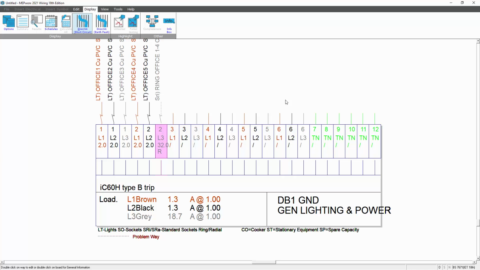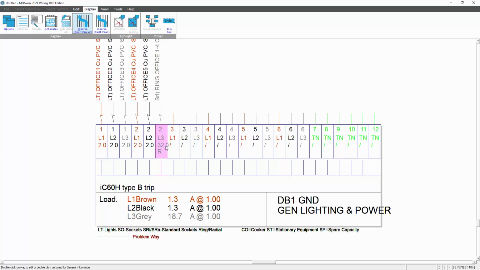Obviously, as you make changes upstream, different fault levels have a bearing on the ratings of the devices and whether they're good enough for the rating at that point in the system. So don't bother trying to solve your problems when setting up the project. Once you've completed the project, if you've got any red cables or dotted lines, then that's the point at which you solve the problem.